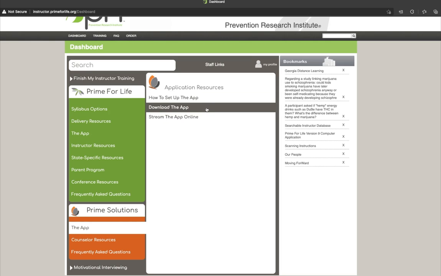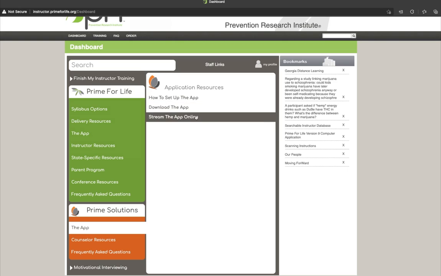For the purposes of the solutions homework and any kind of counselor, instructor studying to be done for preparation, can always be done via the streaming version of the application.